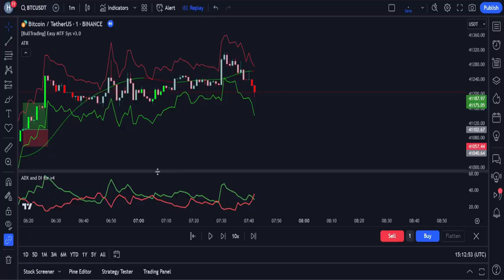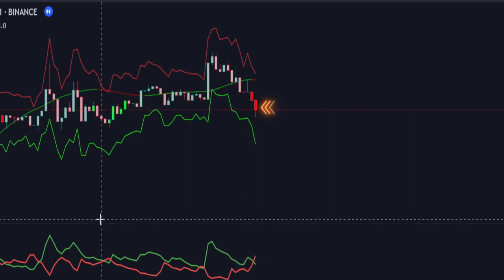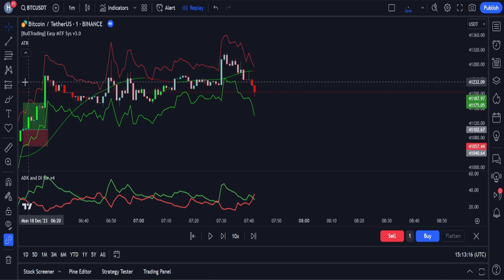So for a sell trade, first we will need to make sure that the line we use for determining the trend direction is red. We will also need to make sure that the price is trading below this line. Secondly, we will need to check the DI lines and make sure that a sell signal has been provided. This is the case if the red line crosses above the green line just like it did here. Lastly, the previous or recent candlestick needs to be red. Since all of these conditions have been met, we will enter into a sell position.